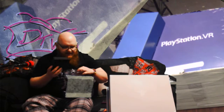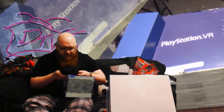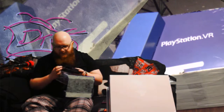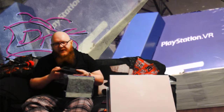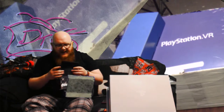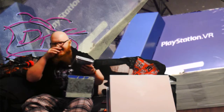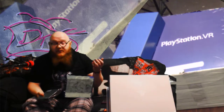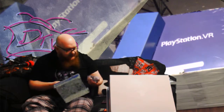Sony has specifically stated that this does not have any processing power of its own — it's not an external processor or external GPU, which is what a lot of people imagined whenever the PlayStation VR originally came out. I would have thought the smartest move would have been to actually put an external self-powered GPU, the same way any laptop PC really works now, since you actually can buy external cards to plug in.